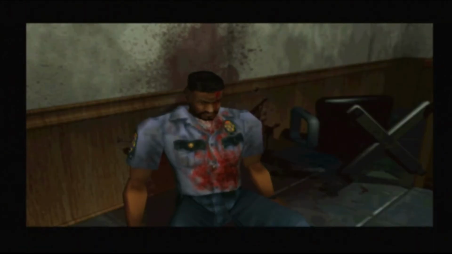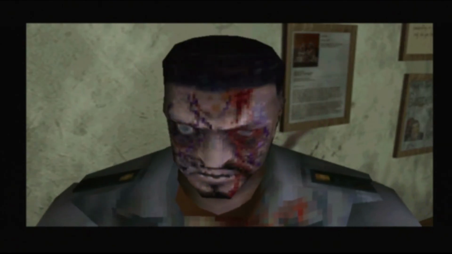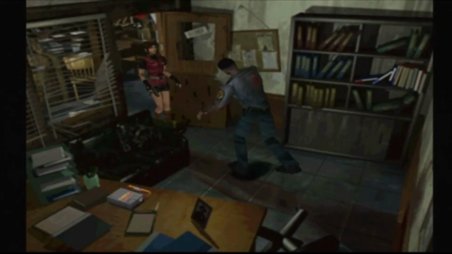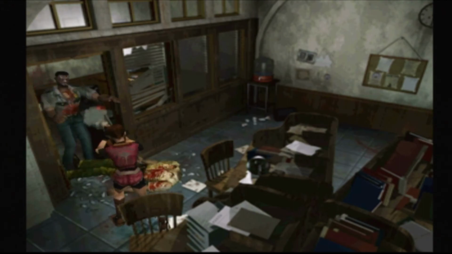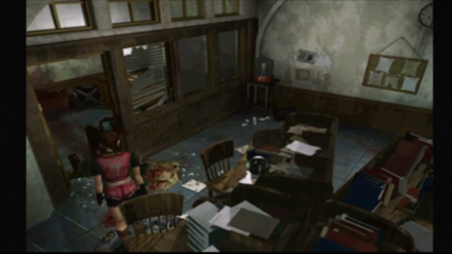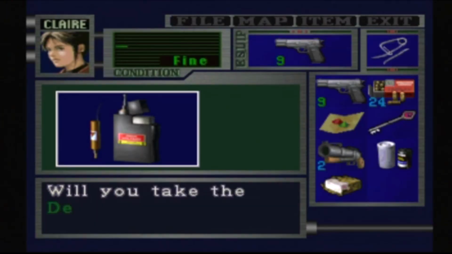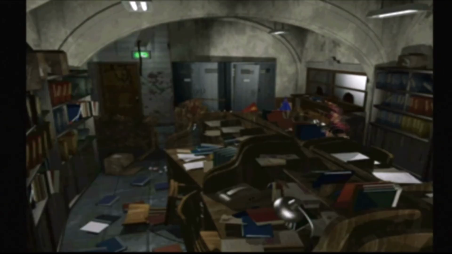Oh, hey, Marvin. That was always one of my favorite cutscenes in the classic series. I just love seeing Marvin turn into a zombie. And off goes his head. So the only thing we needed in here was the detonator, which is nice, but now our inventory is completely full, so anything else in here we cannot pick up.